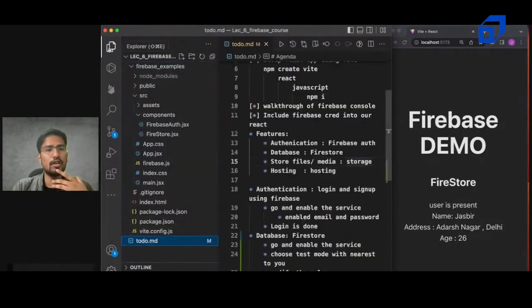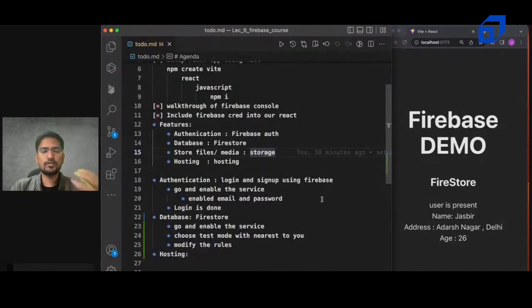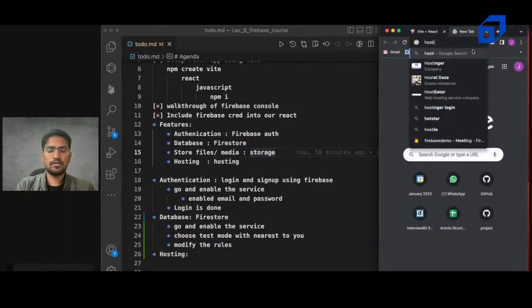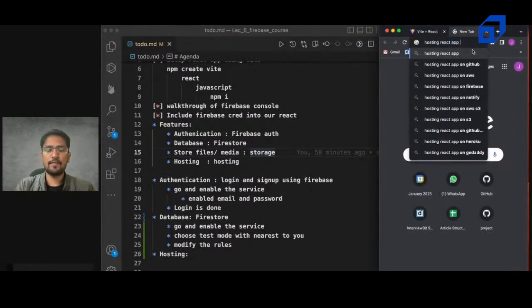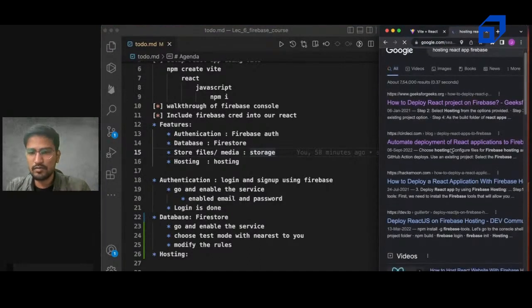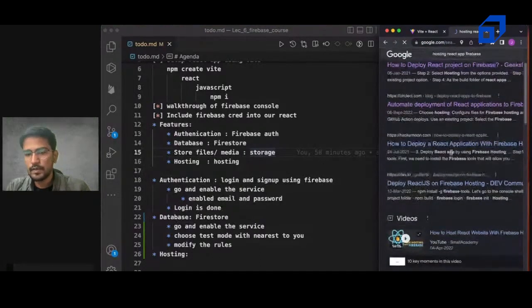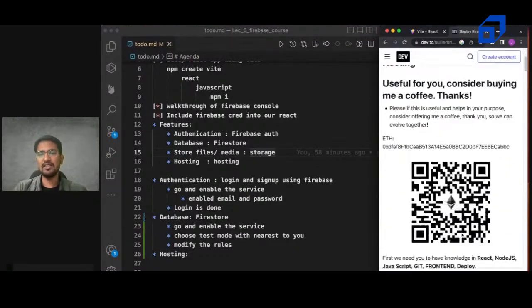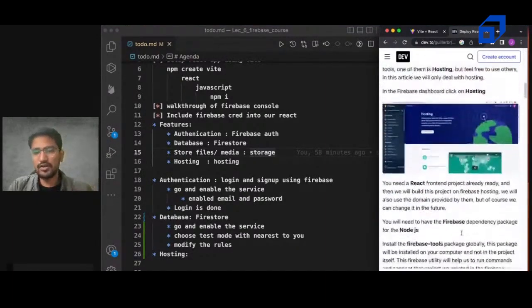First of all, you have to install Firebase tools. Just go to hosting React app Firebase. You can get an article, or you should directly go to any one of these, as there are many articles. Okay, so I'm going to this article. As of now I just want to do it on my own.